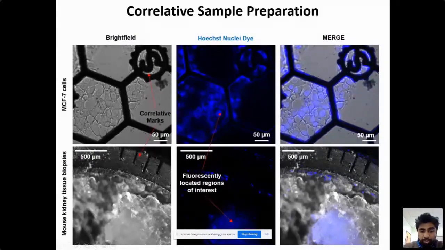When it comes to tissues, you have to high pressure freeze them. For cells and vesicles, you plunge freeze them, but for tissues, they're thicker, so you high pressure freeze them. And we do them in either gold or aluminum planchettes. And these planchettes don't usually come up with a correlative mark.